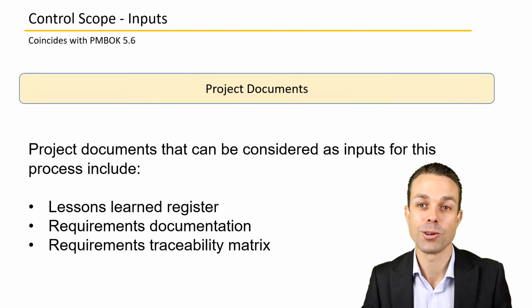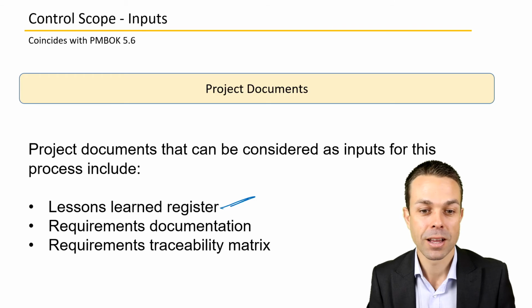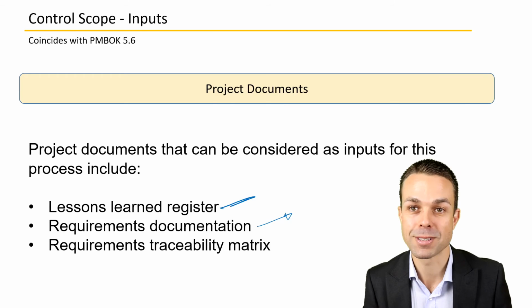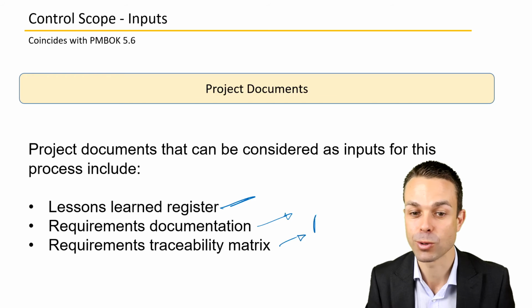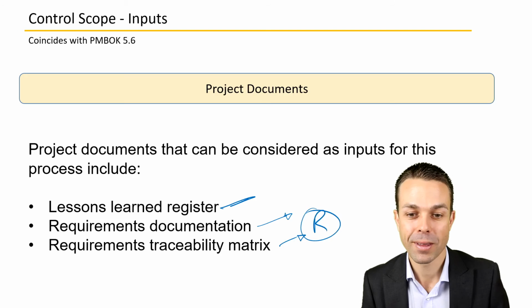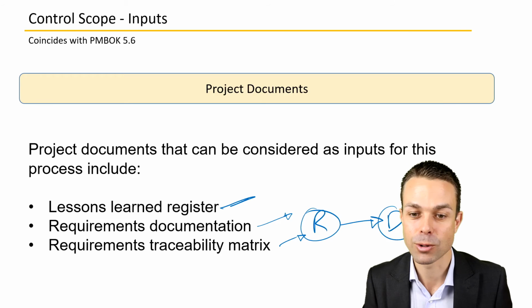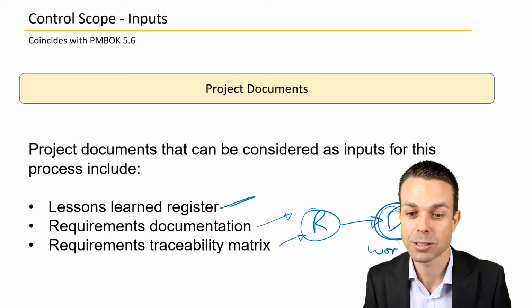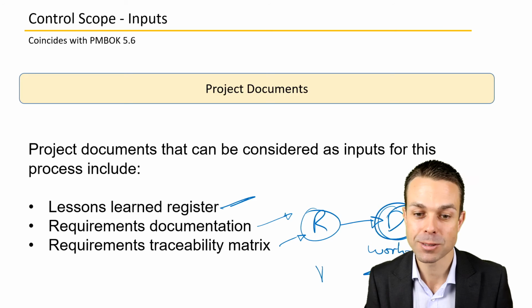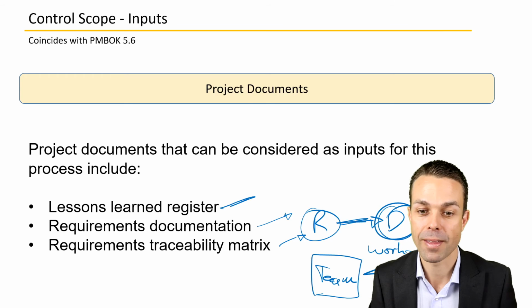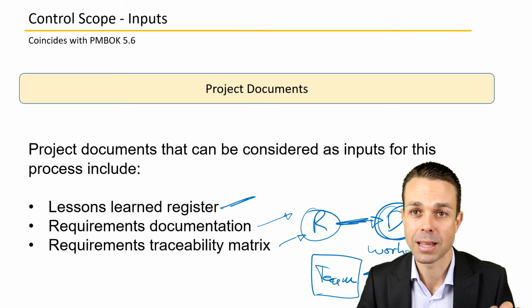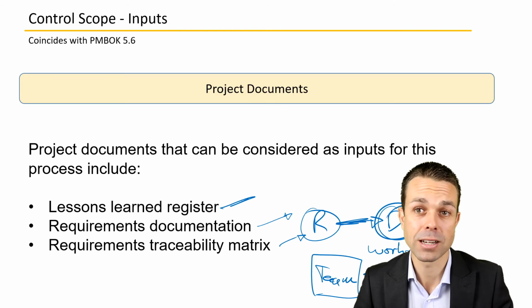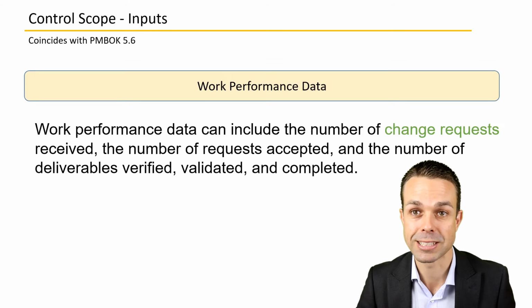Project documents that you may use as an input are previous lessons, the requirements documentation, so what requirements did we have in the first place, and our requirements traceability matrix, which is very handy because we've got the requirements that we've gathered from our customer and how they meet the deliverables that we're delivering as part of our work packages that are going to our teams to work on and deliver. And so that traces how they meet those requirements for our customer. And that will be an input because maybe we need to change those over time if people are requesting changes.